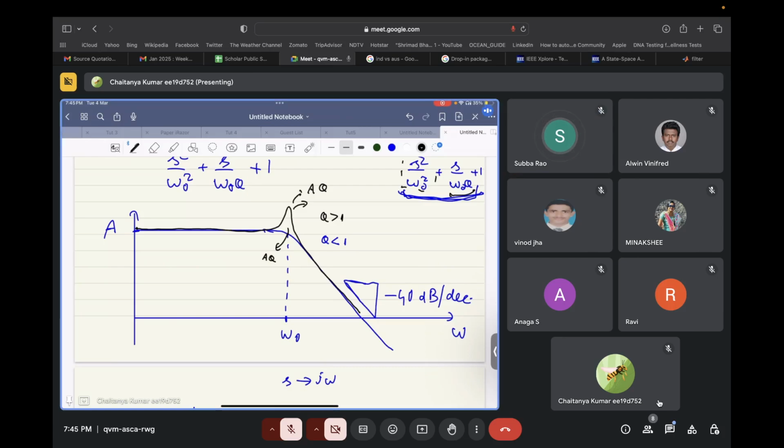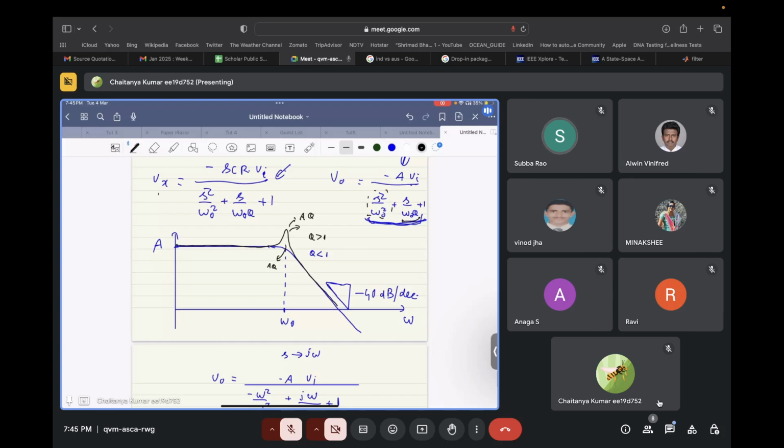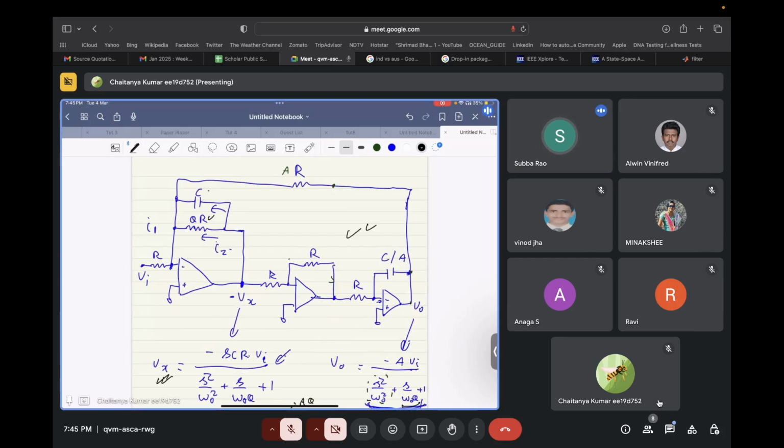Clear. Okay. Now let's try to plot Vx also. Sir, according to the quality factor value, we can change that to a Chebyshev or Butterworth, is it? Correct, correct, correct. So let's say you wanted sixth order Butterworth. Okay. So sixth order Butterworth, you will need three of this kind of biquads cascaded with each other. So Vi, then V naught, then you will have one more biquad at this output and another biquad. And you can go to MATLAB, or you can calculate whatever quality factors are required for sixth order Butterworth, and in each biquad you can put those quality factors and get the filter output.